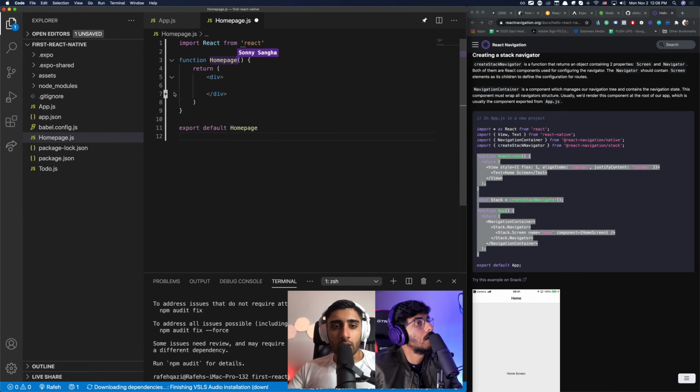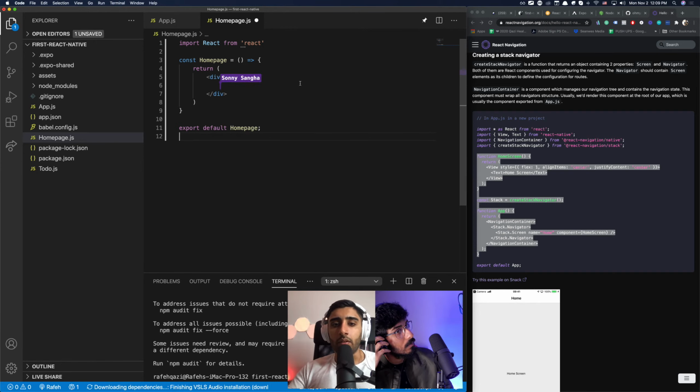There we go. I'm going to change this to an arrow function so it's consistent. This is now going to be the page that we want to render. So we're actually going to refactor all the code. And what I mean by refactor is we're just moving it from app.js to this component. Hopefully everything doesn't break and it works the way we want it to.